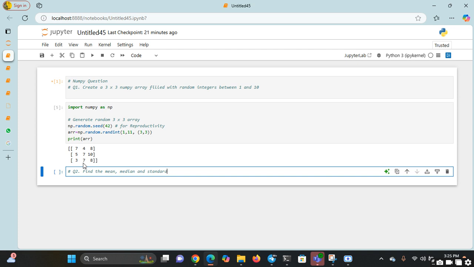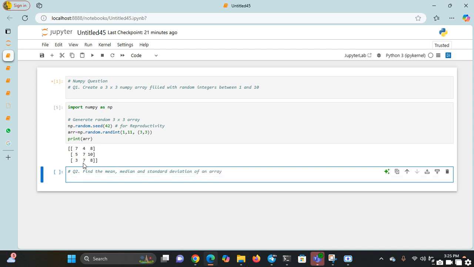You know that under the functions we also have standard, right? The mean, median and standard. So that's the function we want to use now. We want to practicalize it. We want to look at how to use it. So that's question two.